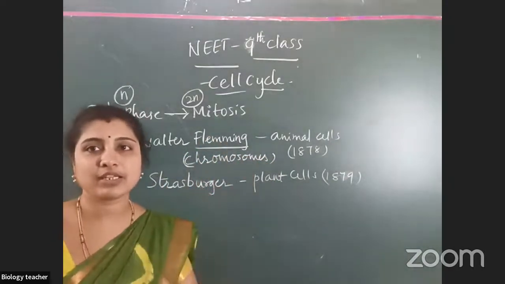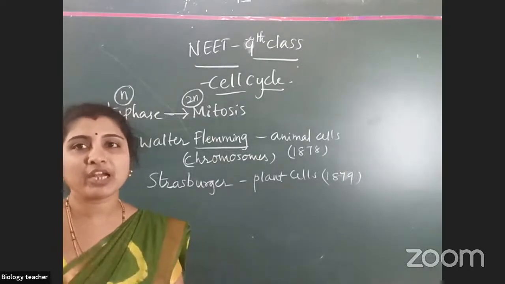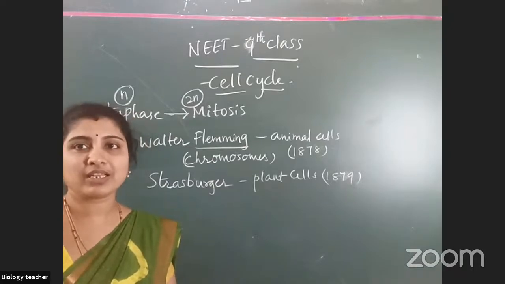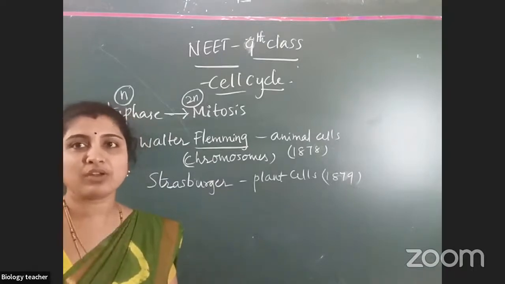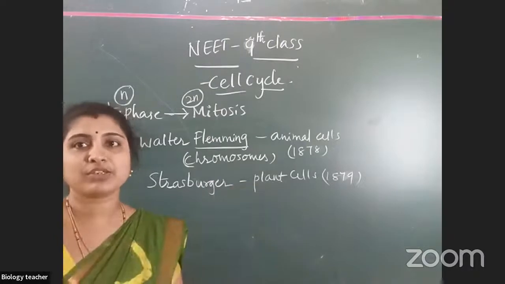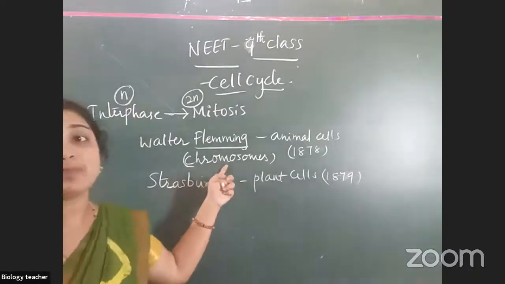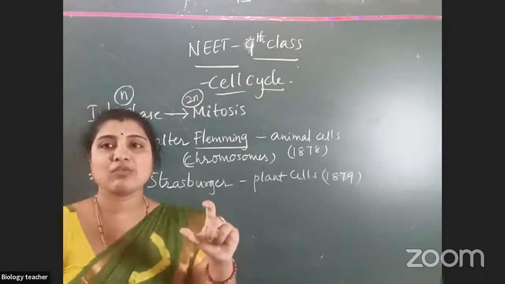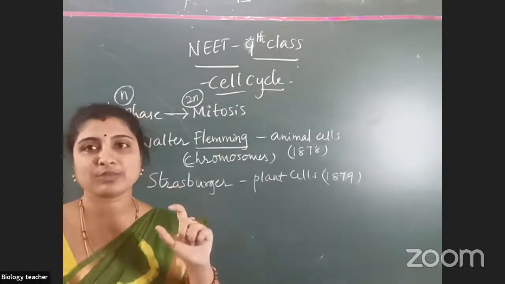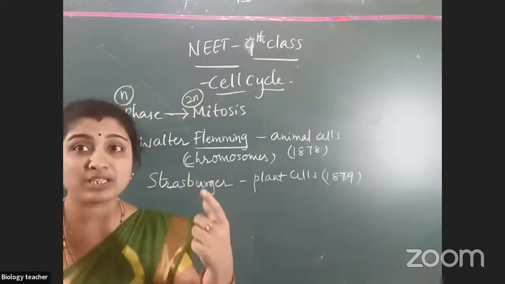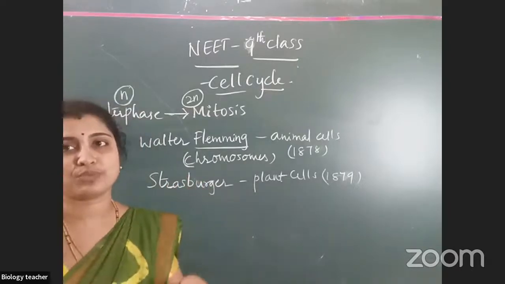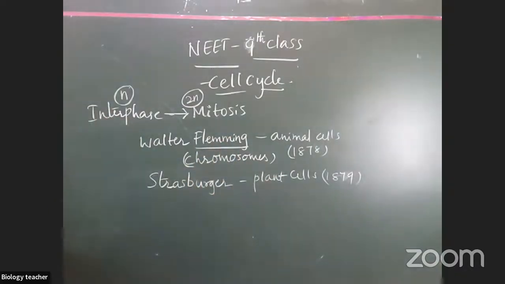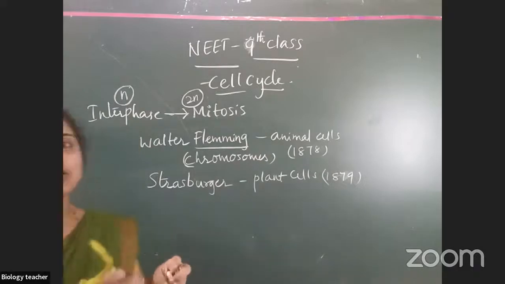He said that inside the nucleus, which is getting divided, it is not the nucleus that is getting doubled. Inside, what is getting doubled actually? Because of the chromosomes getting doubled only, the nucleus is becoming big in size. So inside the nucleus, what is playing the main role? Chromosomes. If a cell wants to divide, which one is actively participating? Nucleus. In the nucleus, which one is actively participating? Chromosomes. So that was said by Walter Fleming.